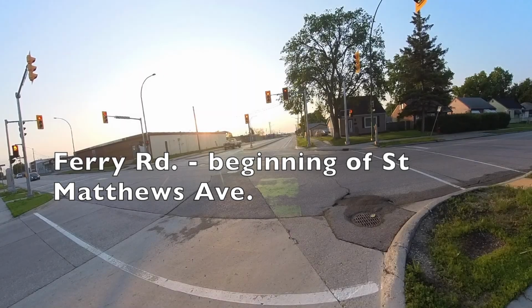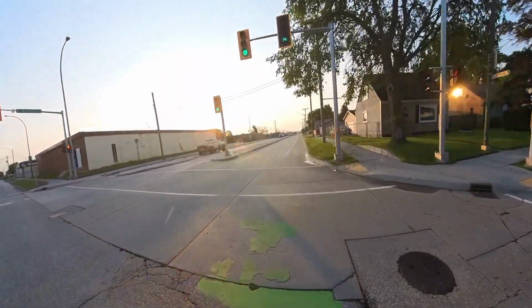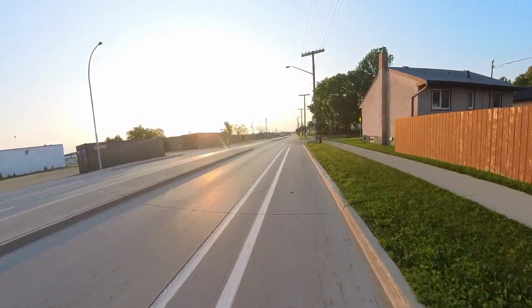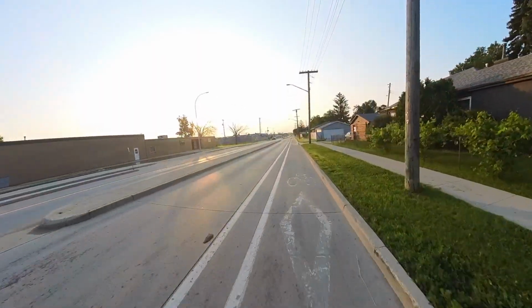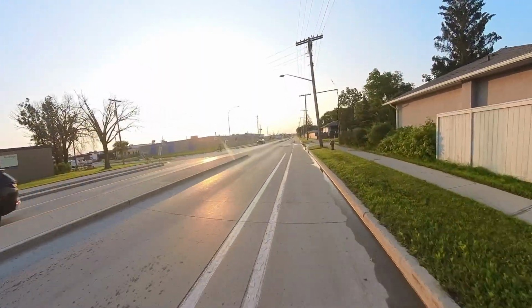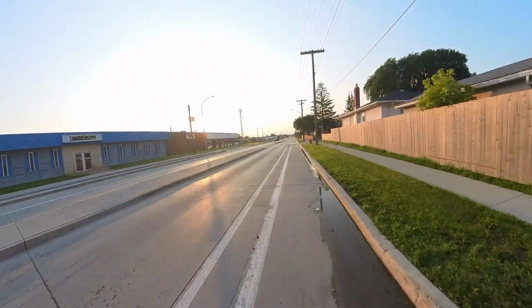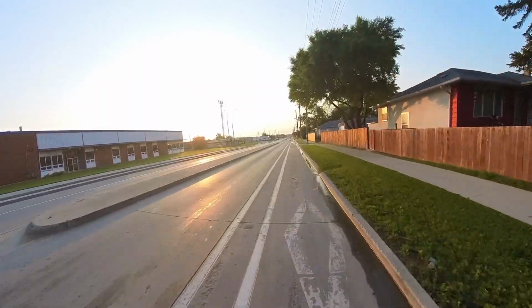Here we start the part of the bike network that is mostly painted bike lanes. This is scheduled for renewal and a change soon, so hopefully it happens and it doesn't get dropped from the city budget. I usually try to avoid this stretch as much as possible because as you will see, the painted bike lanes offer zero protection. But in the winter especially, or early in the morning, it is a quick way to get downtown, and it does get plowed more than the alternate route, which I will show you in a different video, going through Wolseley and Bortvale and Assiniboine Avenue.